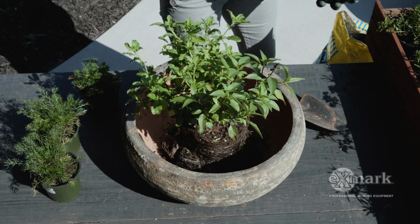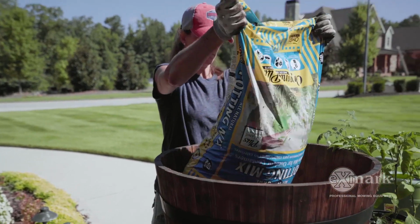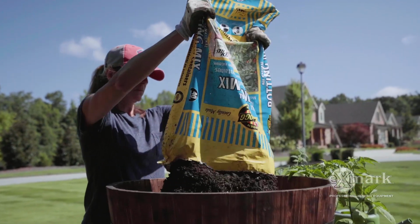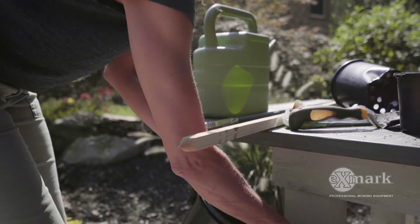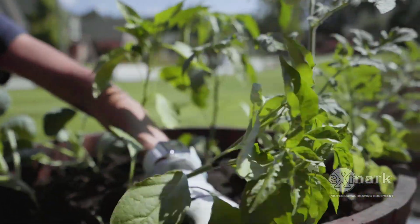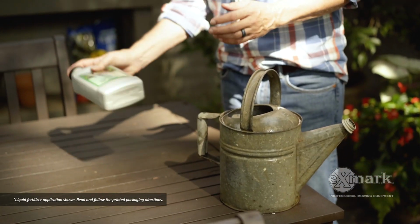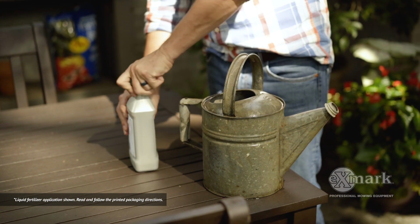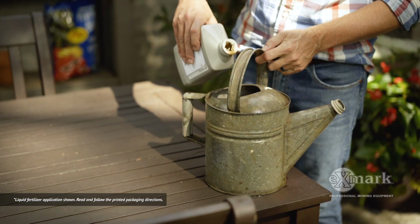When it comes to fertilizer, again, you need to recognize that in a container your herbs and veggies aren't going to benefit from the nutrients that are naturally available to them in the soil if planted in the ground. They're depending on you. So make sure you start out with an organic rich potting soil, formulated for container gardens. That way your plants will start out strong. Then, going forward, because your herbs and veggies will use up the nutrients in the soil and some nutrients will leak or escape out of the container through watering, you'll want to fertilize your container gardens every 2 to 4 weeks, depending on what you're growing and your growing conditions.